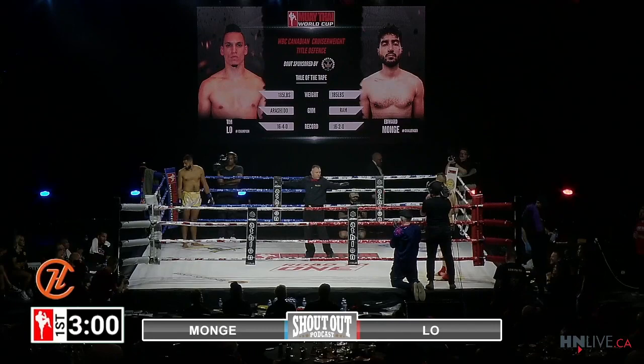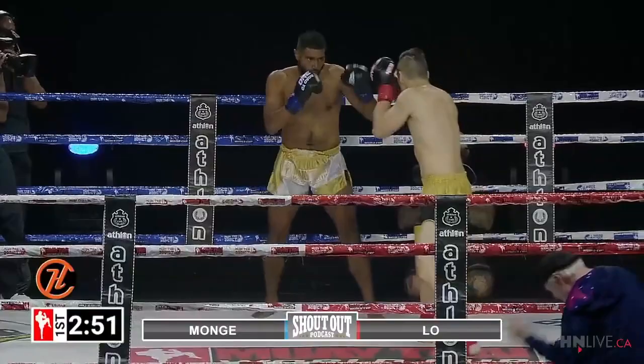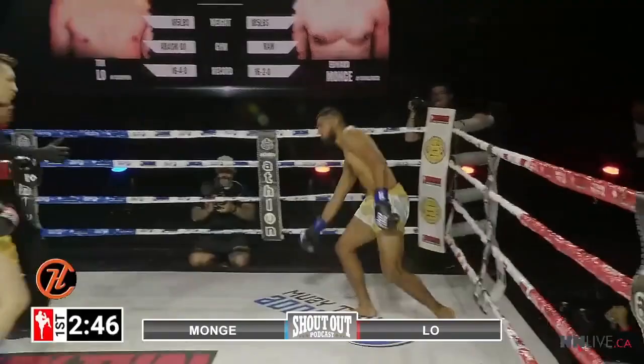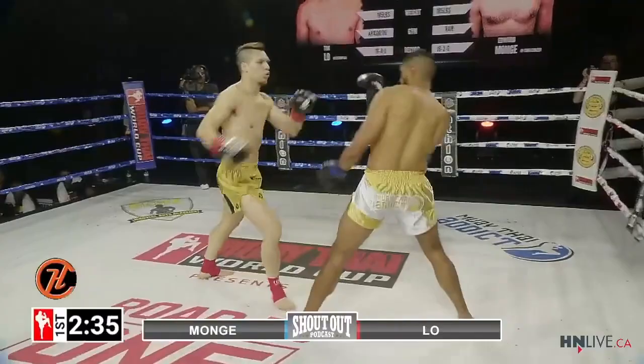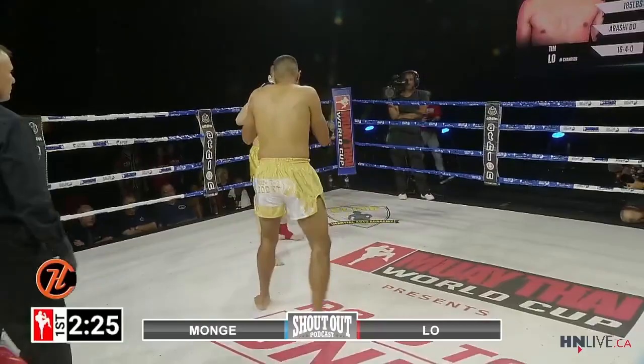He's also a long-time official in the circuit. I can hear the red corner coach Ryan telling Tim to be patient. Well, here we go — we're going to learn about Edward in real time. He goes for the head kick right away. Very calm. A little slip there — more of a trip. Good inside low kick from Edward. Good shot recognition from Tim. And there's that head kick right away — Tim puts a smirk on his face. Tim eats a body kick, a nice right body kick from Edward.